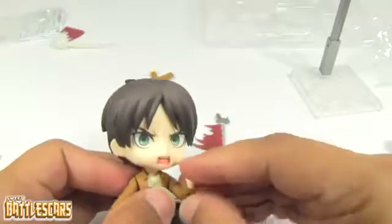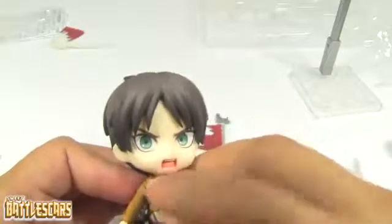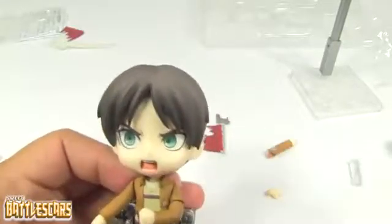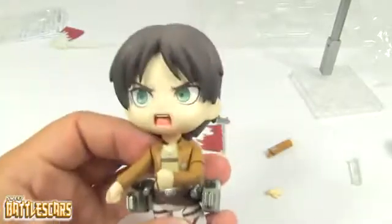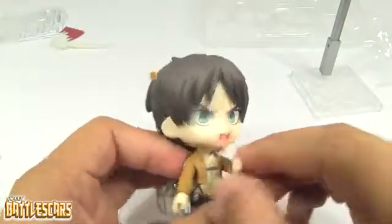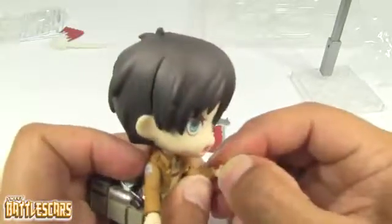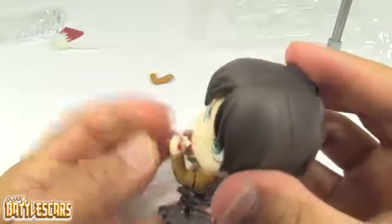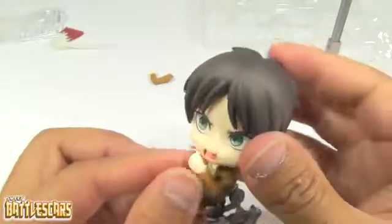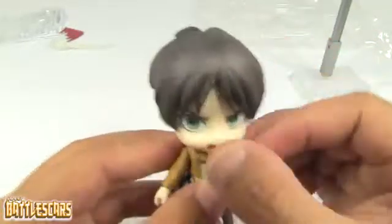We have his little salutation hand here. I think it goes like that, right? I guess it's the other hand, right? Well, we can do this biting his hand pose. This is what he uses. Here's the hand with the little blood detail, so he's biting his hand, about to turn into a titan. As you guys see there, the little blood detail. So I thought that was a nice detail. So there is Eren Yeager about to turn into a titan.